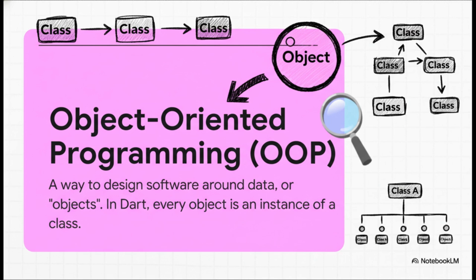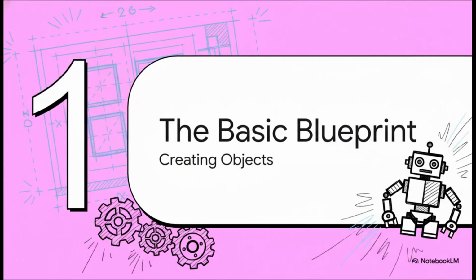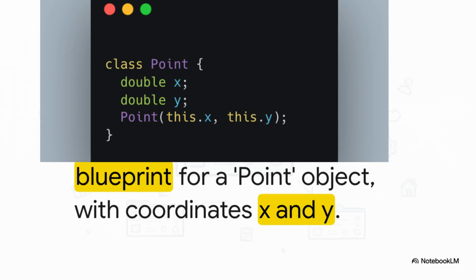I mean, every single thing is an object, and every one of those objects is an instance of a class. Everything traces back to a top-level class called, you guessed it, Object. So let's start with the cornerstone of it all, the class itself. Okay, so the most basic tool we have in our OOP toolkit is the class. And it's really important to think of it not as the object itself, but as the blueprint that you use to create objects.